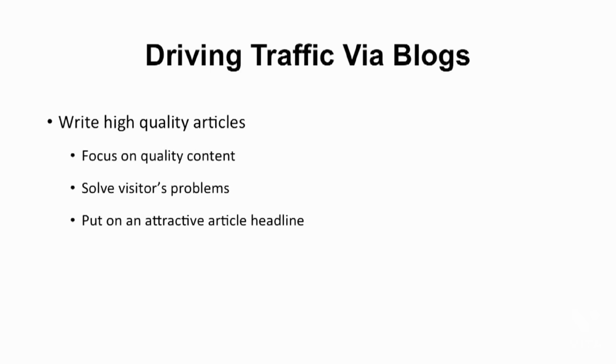The topics you cover on your blog will influence the kind of people who read your articles. If you publish many basic tutorials on the subject, you'll attract a lot of beginners. Likewise, if you publish advanced tutorials, you are more likely to attract people with more experience. Therefore, headlines are one of the most important parts of your content. Without a compelling headline, even the most comprehensive blog post will go unread. Master the art of headline writing. For example, the writers at BuzzFeed and Upworthy often concoct 20 different headlines before finally settling on the one that will drive the most traffic. Think carefully about your headline before you hit publish.